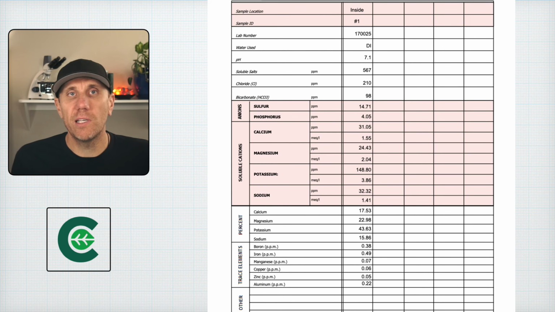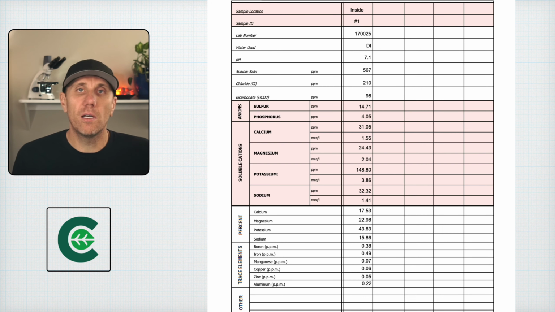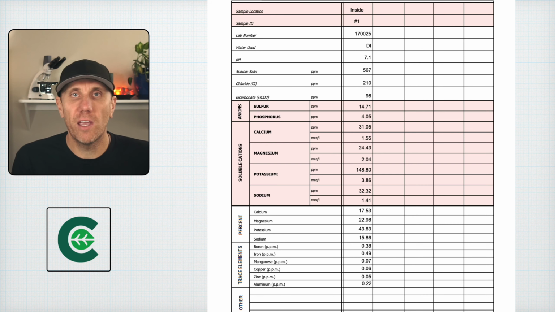And this also came with a saturated paste test. I believe that the saturated paste test is valuable and I think it is helpful. I just don't personally like to live and die on it. There's a lot of cannabis consultants that really live and die by the saturated paste test, but typically those people are also not incorporating biology in a real functional way. And so because our focus is biologically driven, we can see downstream effects of the biological communities on the saturated paste test. That doesn't mean we just disregard it, but I don't live and die on it.